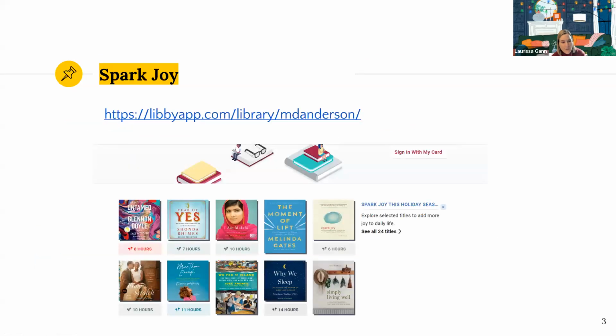I wanted to mention that along with these movies we've been talking about this morning, there are lots of books available for you to catch up on over the holiday. If you need something to read, you can check out the Libby app. We have a Spark Joy collection with some books to hopefully help you spark joy over the holidays, but also check out your local public library so you can catch up on the latest romance, mystery, fantasy, whatever you're reading right now. Those are all free to use, and they also have kids and teen materials as well. So something to do for fun that is free.